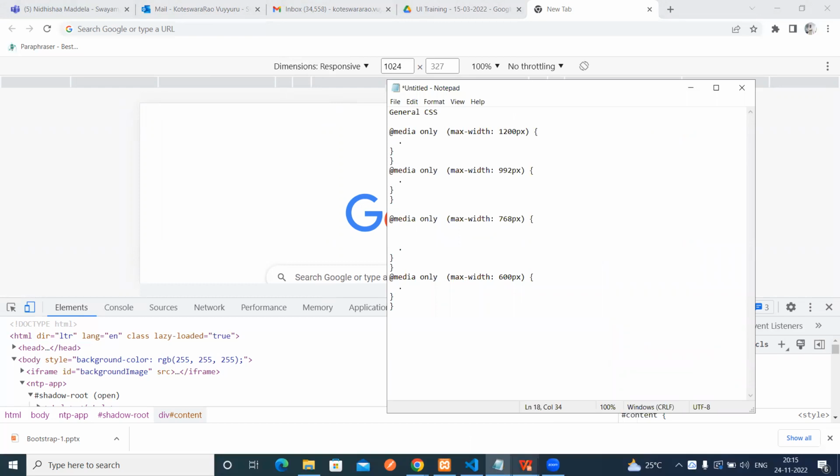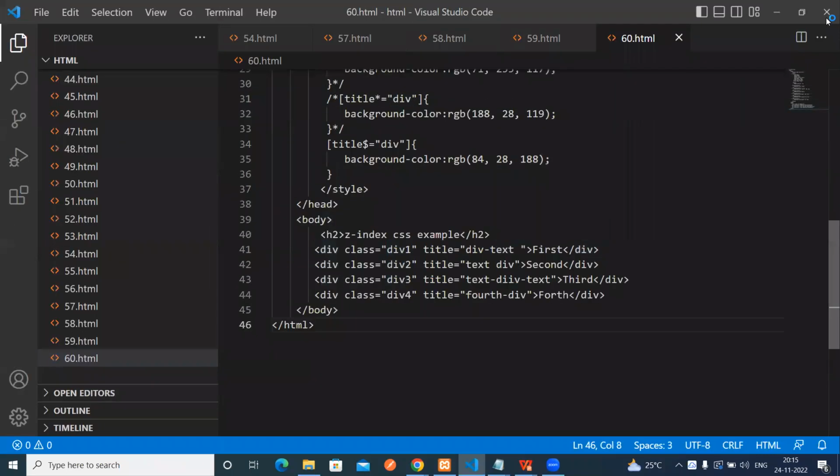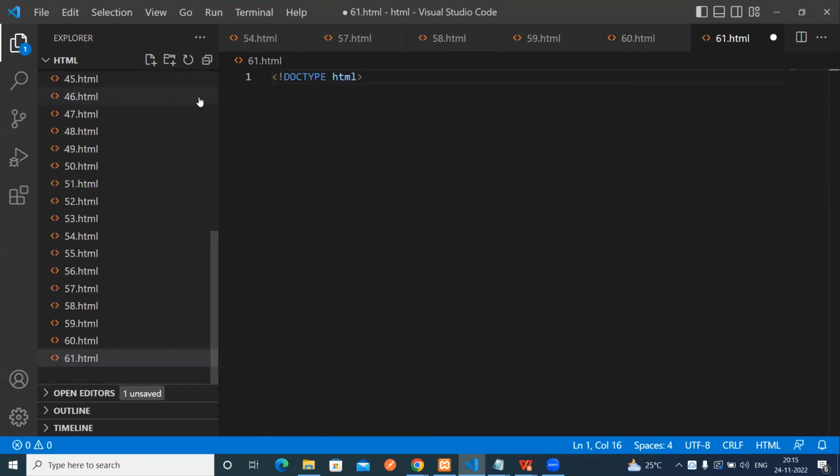First, let's see a simple example. New file, 61.html. First the doctype, then html, head, then title, CSS media queries.